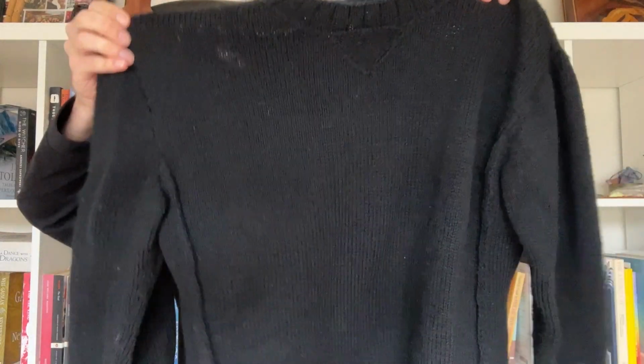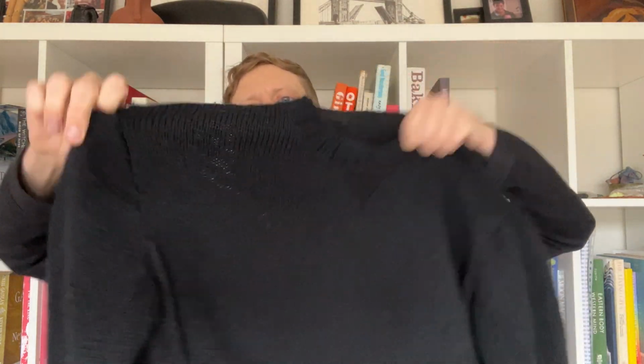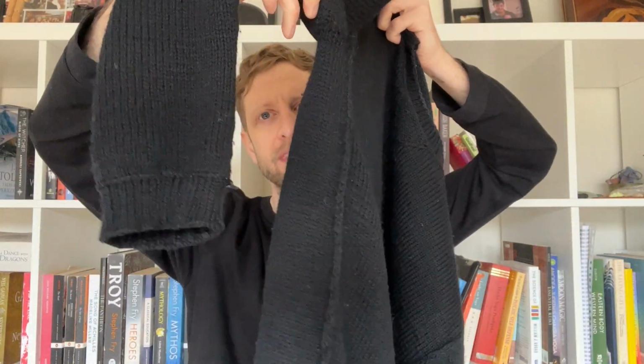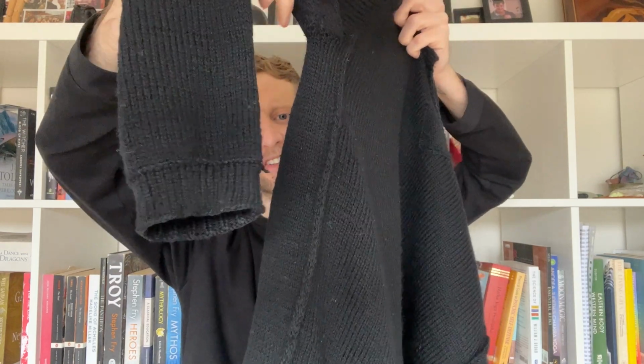I also have done some other ones, and those are also coming up. So this is a set-in sleeve construction. This was knit in 6 pieces. There's a front, a back, and this side detail, which I don't know if you can see, but there are these panels under the underarm that add a little bit of interest. I think I just did these in stockinette. I think they're supposed to be purl. You can do moss stitch on them or something. And then the sleeves, and they're seamed.